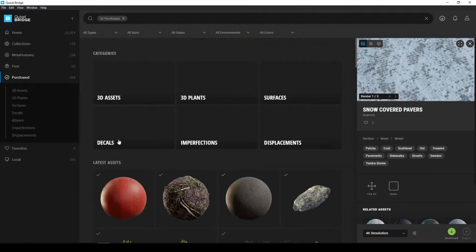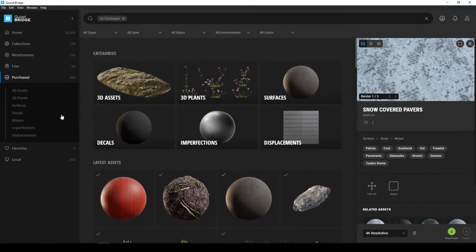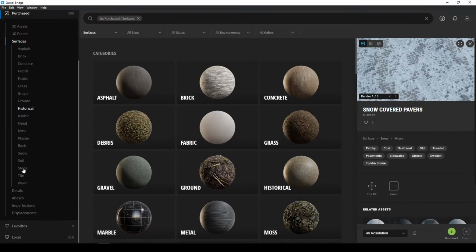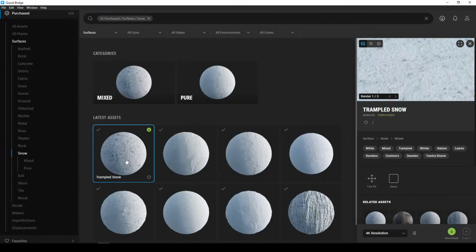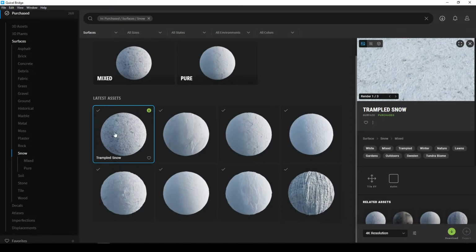Surfaces. I made use of some kind of snow on my last project. See this? Not really sure. Okay, let me just use this. I'll download that.